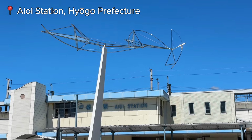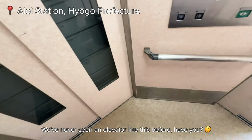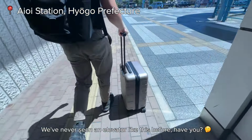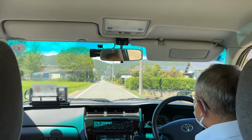It's a pretty quiet area, and we actually didn't see any other tourists around. From here, we're taking a taxi to visit a certified Japanese swordsmith. We'll be spending the afternoon at Master Hayamitsu's workshop, where he'll be teaching us how to forge our own knives.